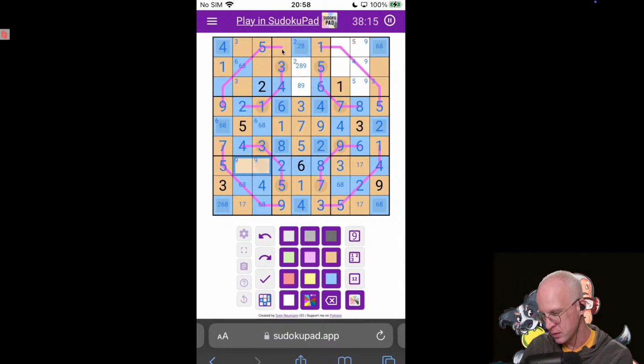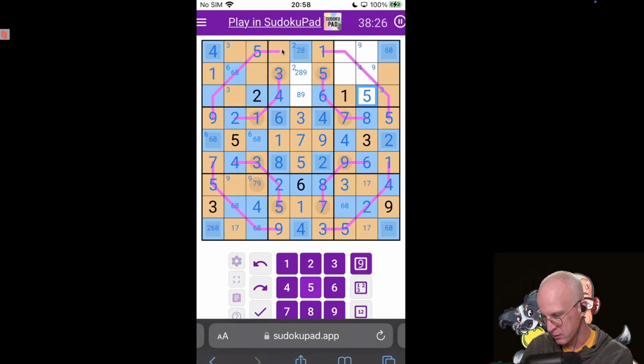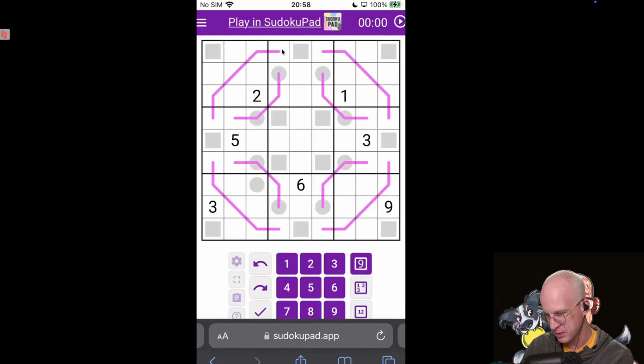Right, 179 here, but... oh, this can't be a 1, so it's a 7 or a 9. That can't be a 5. Where's the... is the 5 here now? Oh no. Oh no, the double tap to zoom. The double tap to zoom is horrible because we can't undouble tap. How do you... what's the opposite of double tapping?